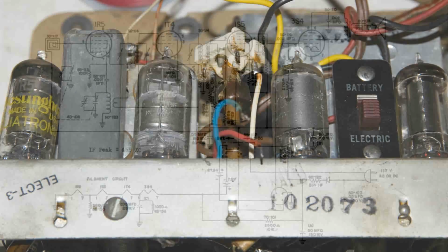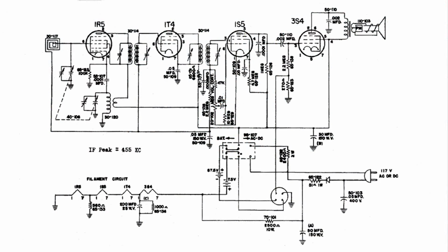So let's take a look at what I found originally, or what I found wrong with this radio. We've got 3 bad tubes, and the second IF is bad. I doubt that that's a coincidence. I have no idea what caused it, but well, it's going to make a nice parts radio. Like I said, I got it very reasonable, and it's not a valuable radio, but the parts are valuable to me.